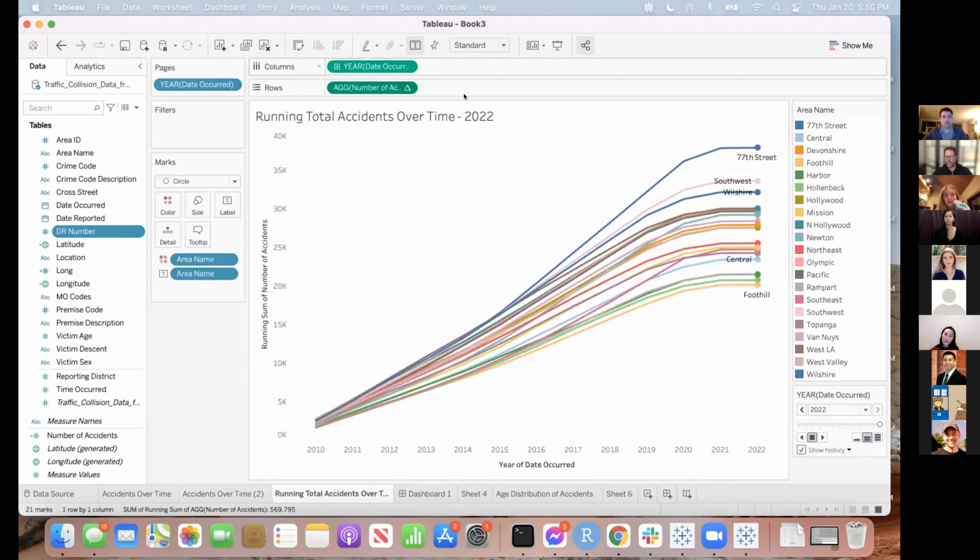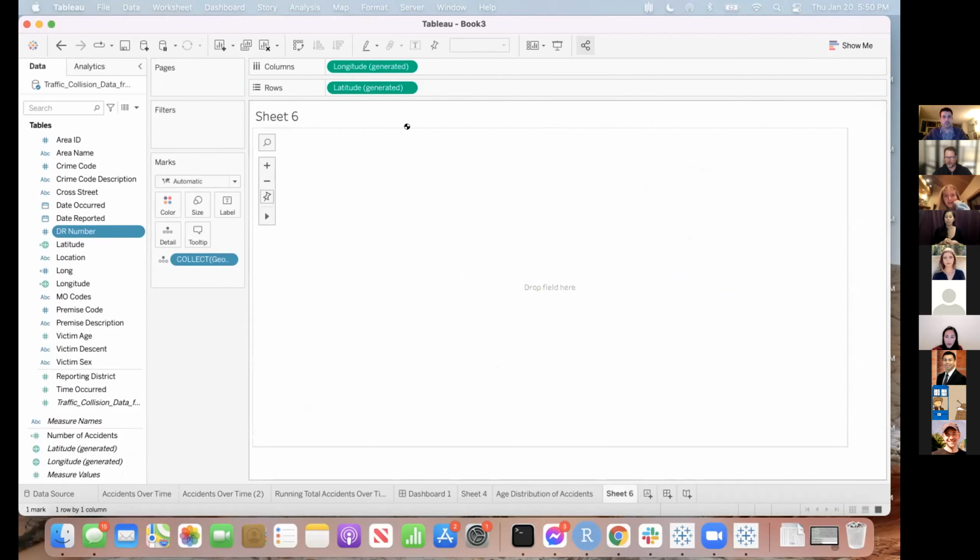Yeah. So the count function works kind of like in a coding language. If you wanted the count of accidents in each area, you would group it by the area name, and then you would count how many accidents are in that area. But what this function in Tableau allows us to do is just say count for now, and then choose the dimension that we want to group it by.